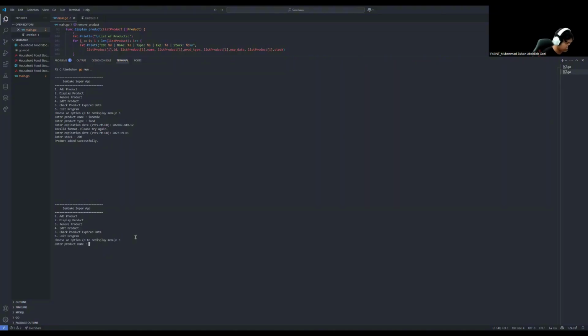So we add a product again, product name Ultra Milk, beverage, 229, A12. Stock is 500. So it is added successfully.